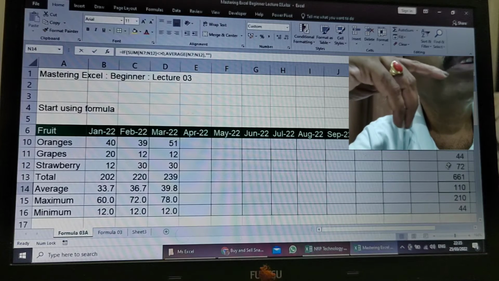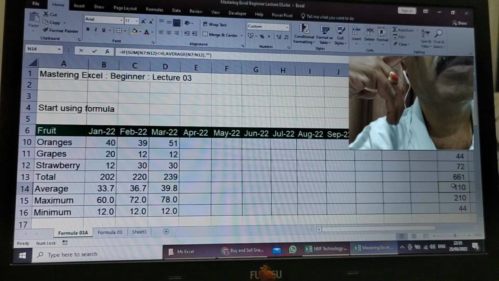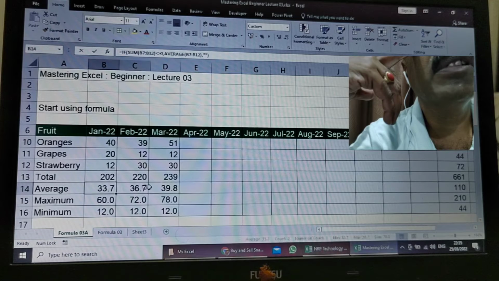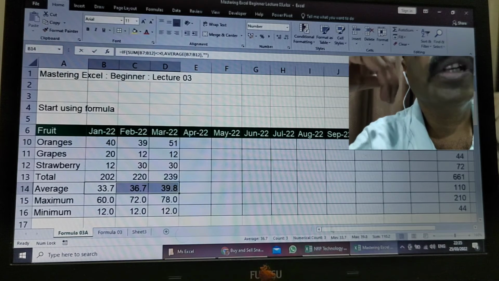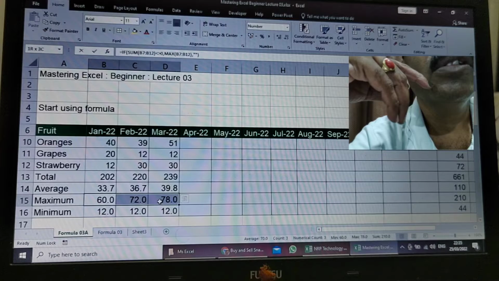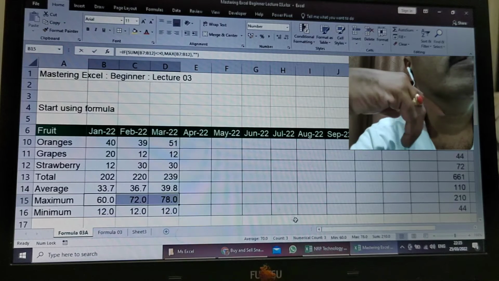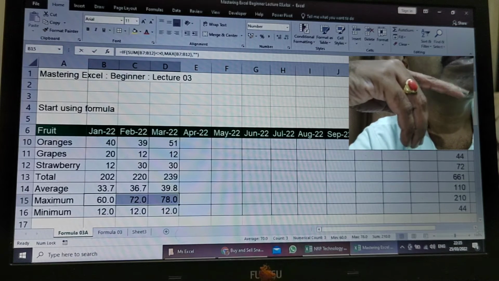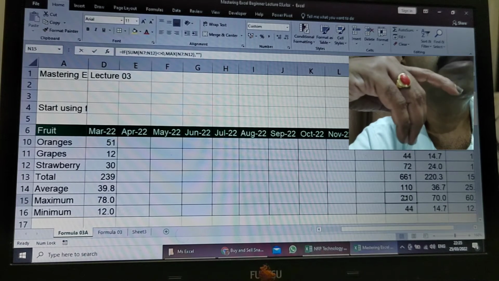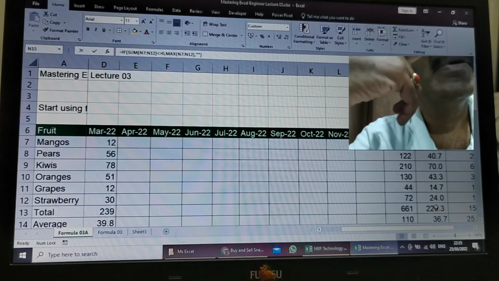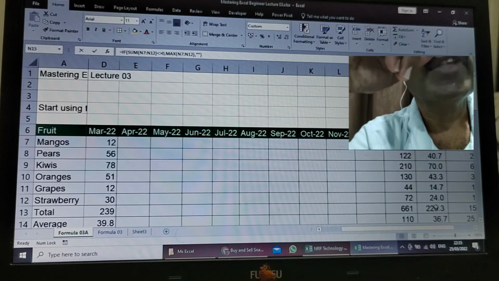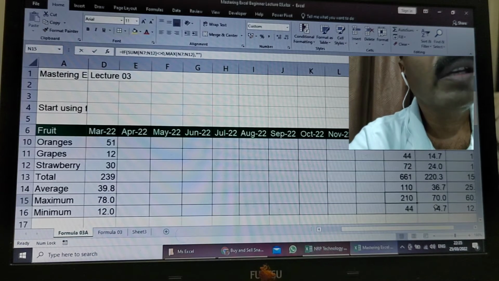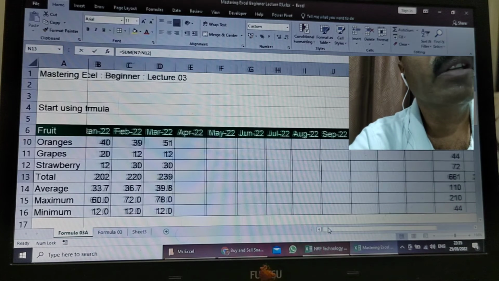Okay, for the whole year average, it's quite clear. So this is 110, 110.2. Okay, this is the same. So over here the maximum is 78, and over here the maximum is 210. So it depends. There is a way you can do this as the average total, or you can just leave it like this. Whichever way you prefer, we just need to change your formulas accordingly.